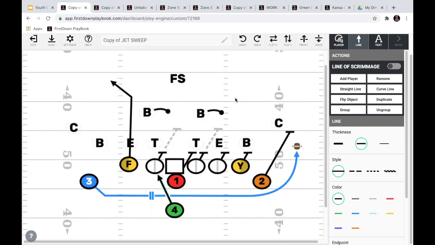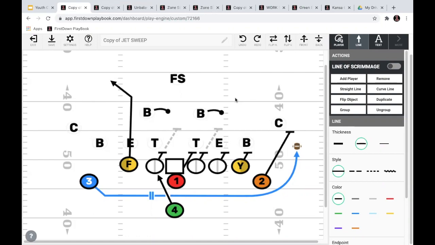Now, Leroy, what happens is you have a jet sweep, and you have a play off a jet sweep. We just talked about a play action pass. That's okay. They all need to come off of one another, but make sure that you don't look up one day and you've got 38 plays. You don't want to have too many plays.